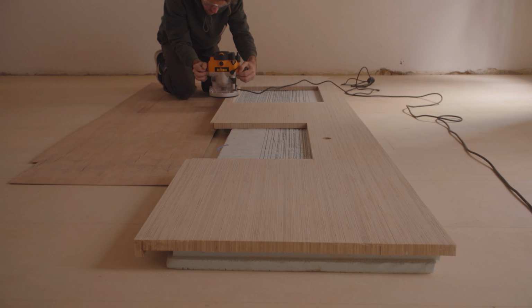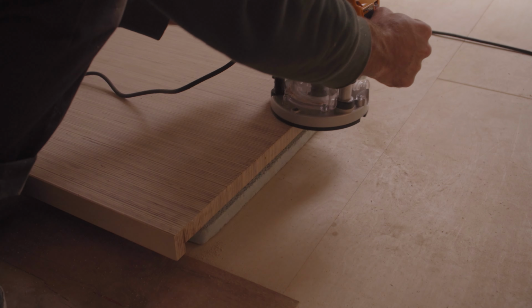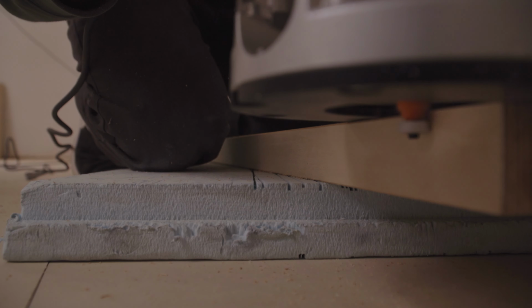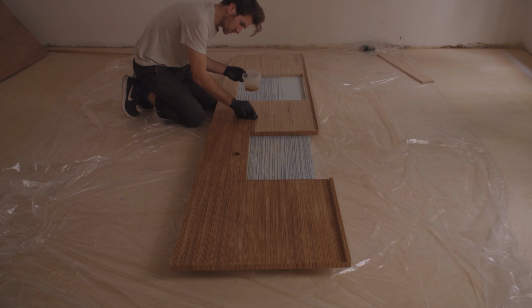I decided to give all of the edges a round over pass using a 1/8 bit. You could also do this by hand, but I like the consistent look of a 1/8 round. The next step is to seal the countertop.